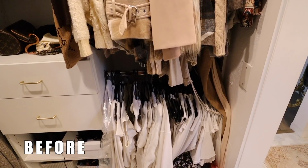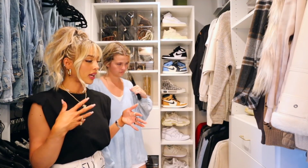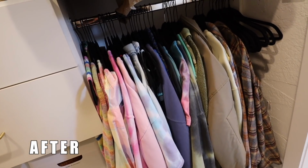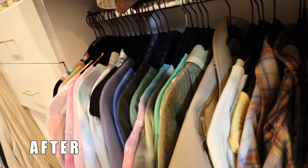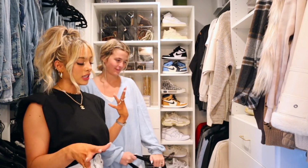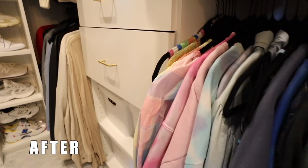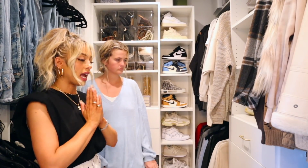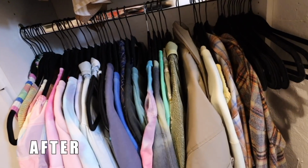And then we go down here to the color bay. I have been incorporating more color into my wardrobe as of lately, having a lot of fun with that. And same thing here, we just organized by color. There's a lot of pattern and a lot of expression happening. I love it though. I think this section is so cute. This is the happy section. Yeah. And it's just fluid with where you put things. A lot of the colorful things have multiple colors in them, so they can go in whatever section.